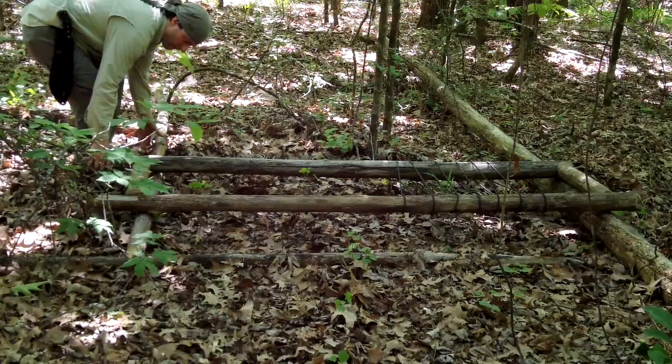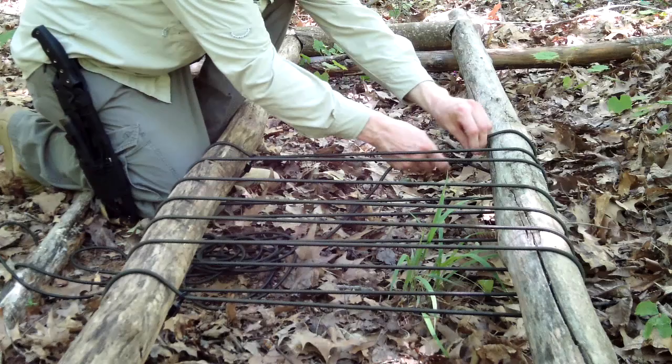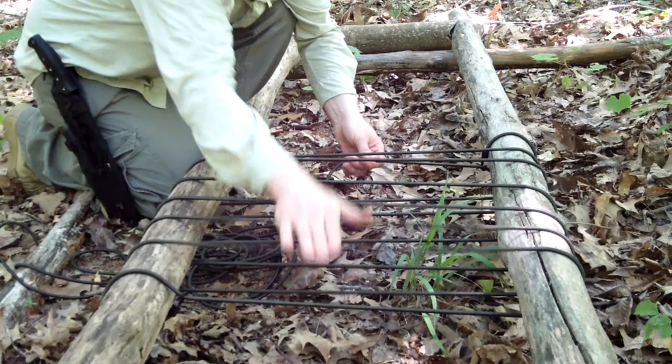Now it's time for the other wadded up cord. Let's see. Now one thing I've already noticed about this bungee material is you want it to be good and tight already. You don't want it to be real loose, because if it's too loose you may sag down and hit the ground.